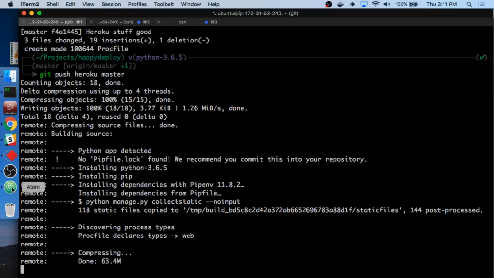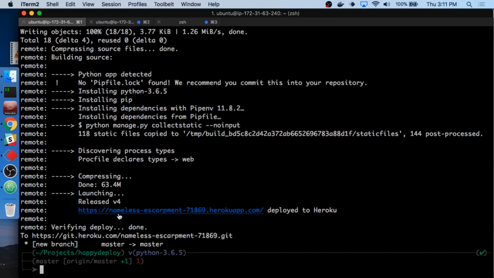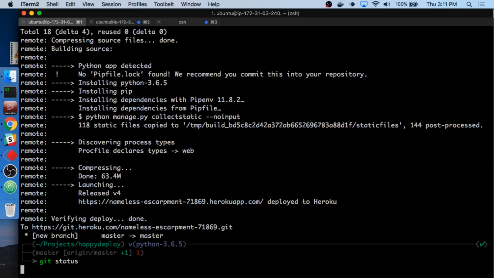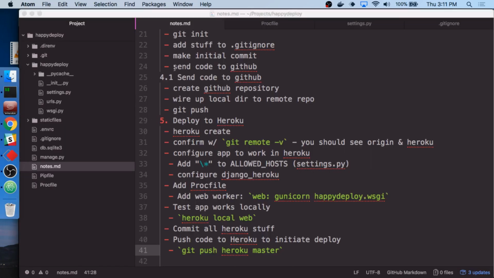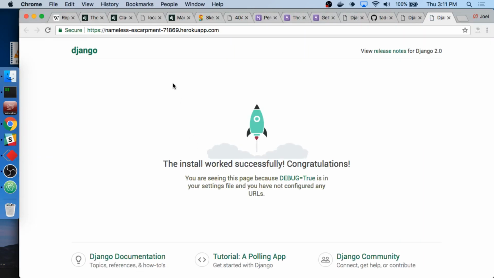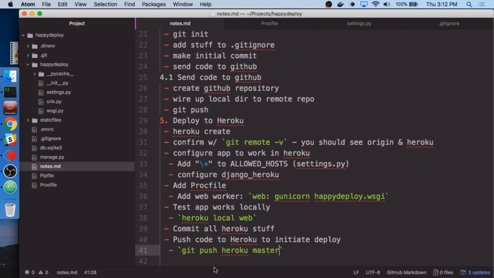Okay, this is going to deploy here. And we should be able to go to our deployed app. Never mind. So let's go ahead and check out our app deployed in production. There we go. We got it, folks. You should see your Welcome to Django app running in production. Do you see an error or do you see the app running? Awesome. Well, that's kind of huge, right? We didn't even create our app yet, but our app is running on Heroku. Like, that's a great place to be.